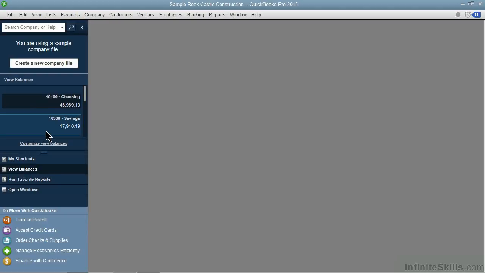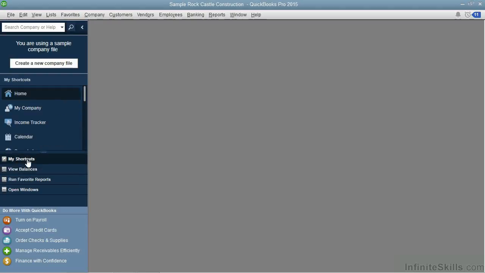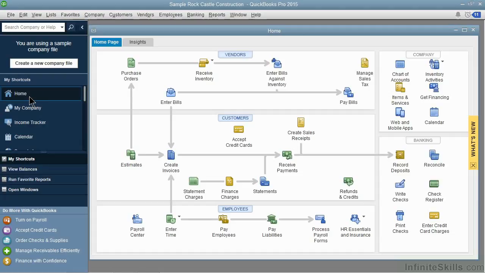Let's go ahead and go back to kind of the beginning by clicking or tapping on My Shortcuts and then displaying our home screen. We'll be getting intimately familiar with the centers and specific features QuickBooks offers. But for now, we know that the interface offers a variety of options for accessing and working with QuickBooks. You'll find one or two of them that you prefer, and whichever way works is just fine. QuickBooks is designed to be easy to use and navigate, regardless of our technical accounting knowledge, which is one of the reasons it's preferred by both amateurs and professionals alike.